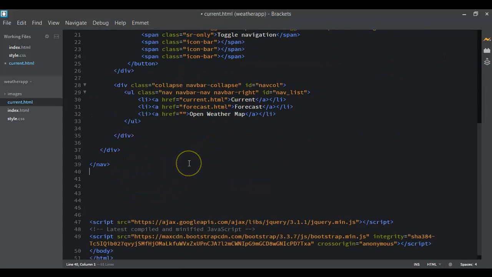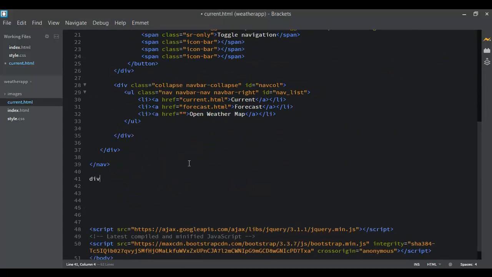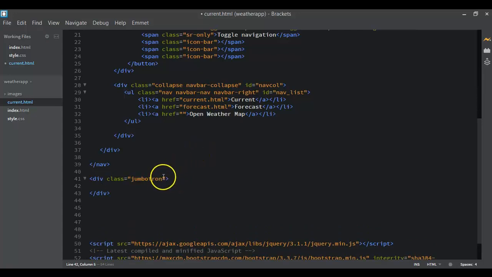And the jumbotron is just a bootstrap class. So we add div class jumbotron. It's just a bootstrap class that we're going to use to display the text. Then we add our own custom class, call it jumbo. It's our own custom class, so it will allow us to write our own class or CSS. But for now, let's just leave it. Maybe we're going to use inline CSS styles.